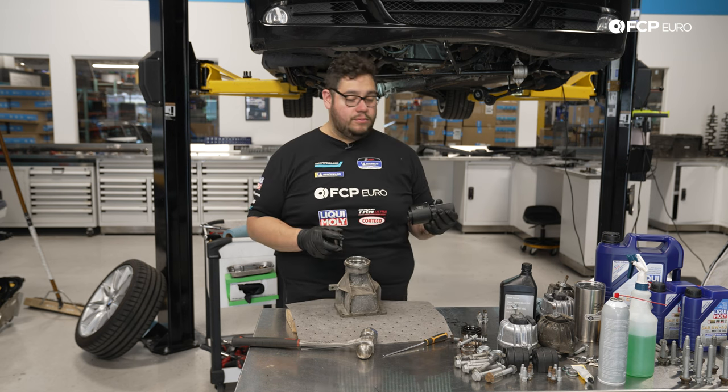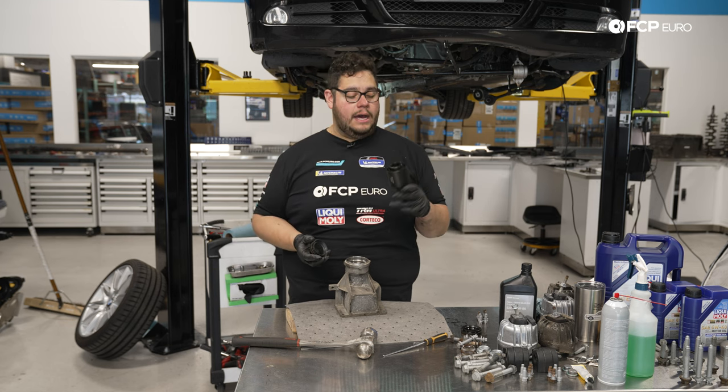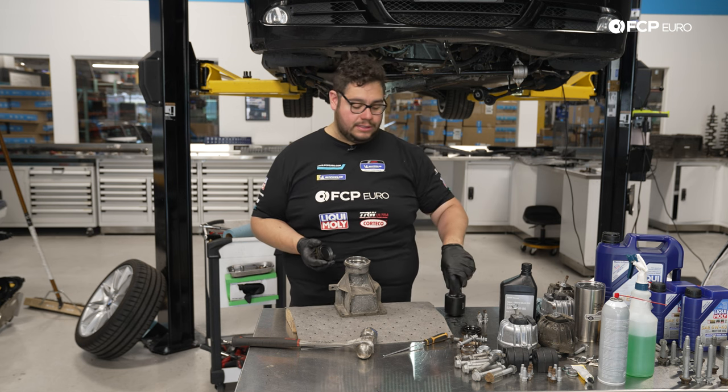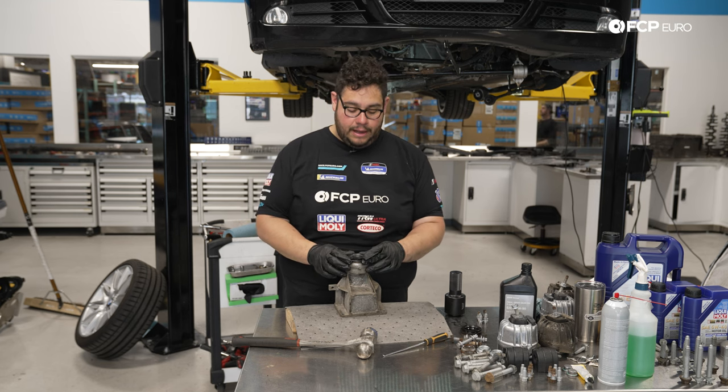I know this is kind of a one-time use tool for you DIYers at home, but there are different tools you can get that have different adapters if you don't wanna buy this one size tool. Highly recommended though to install these seals. You don't wanna do it without them.